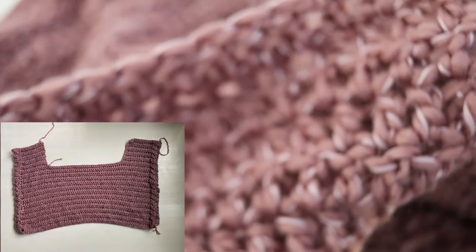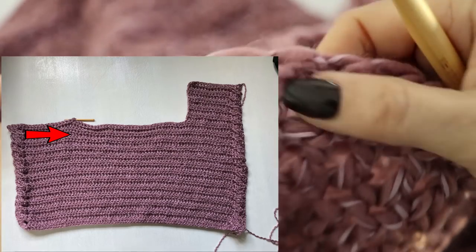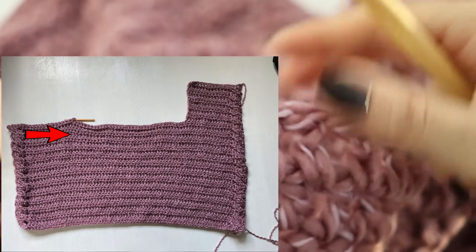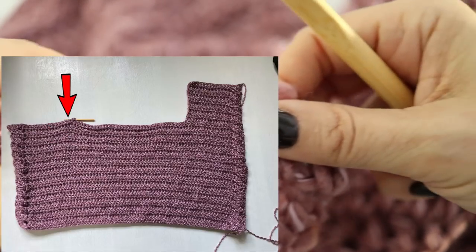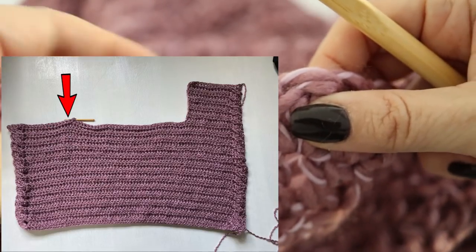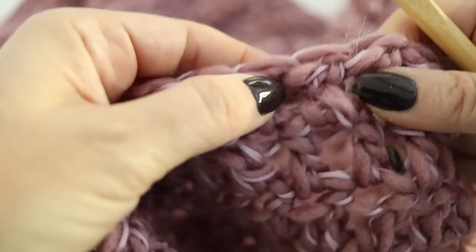So you're going to count the same amount of stitches after the cable, which was 16 if you remember. So count 16 stitches from the cable to the right and then join your yarn. And that is where you're going to begin to do the second front panel. So count 16 stitches from your cable and join with your yarn.